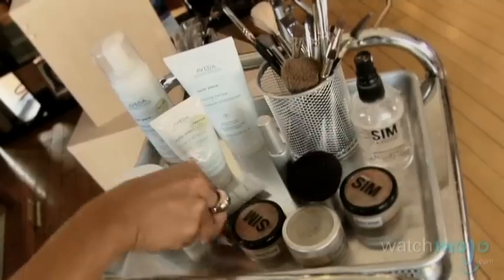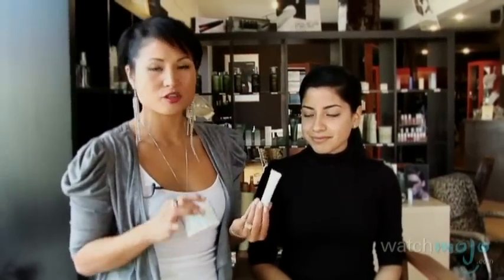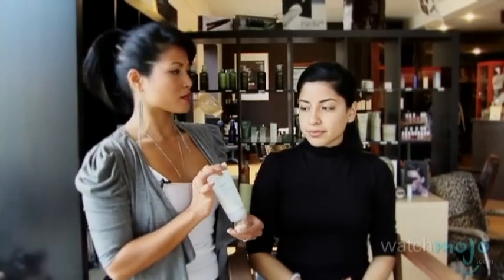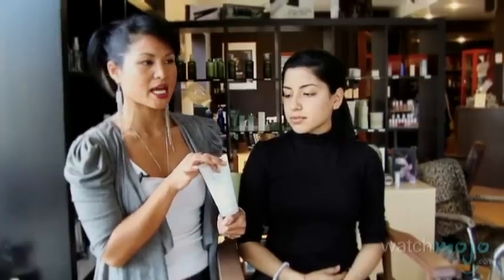Afterwards, move on to spot treatments or acne pads. Use these specialty products mostly in the evening. For a mask, use it in the evening before sleep because when we're unconscious, our skin is regenerating itself. Use a mask once a week all over the face, or periodically spot treat when you have something important the next day.